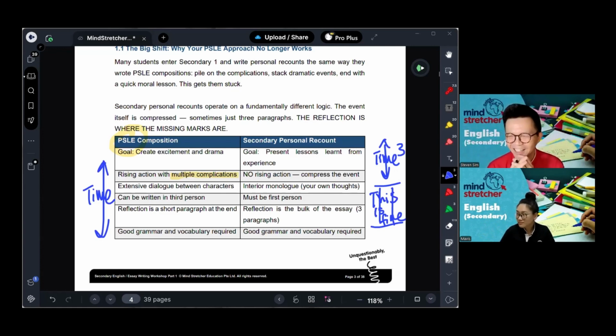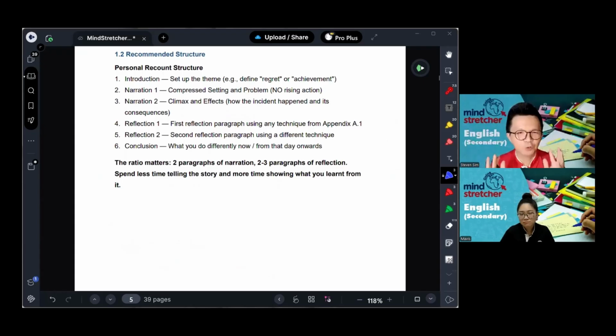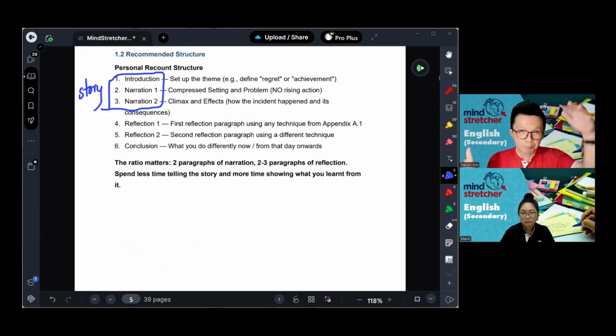So again, what the teachers say and what you end up doing might not be the same thing. So you need to look at our intentions and then what is the outcome which you produce, because the outcome which you produce, that written version, that's the one which you get marks for. Okay. So don't write too much for the story. You need to compress the story, compress it.